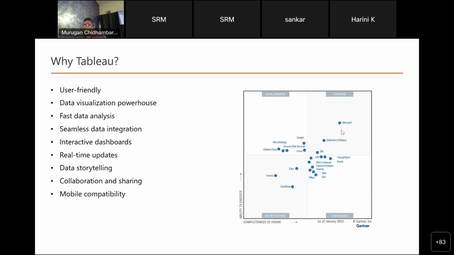The second one is Tableau, purely for data visualization. These two are eating the market like anything. Third one is Qlik. Zoho Analytics is now picking up. These guys are doing a very good job nowadays. And Domo is another good tool, industry specific.